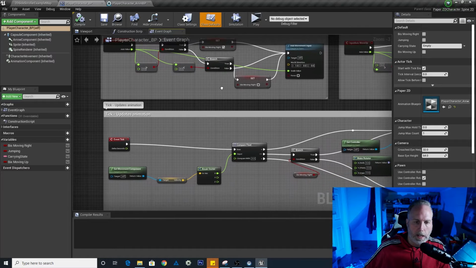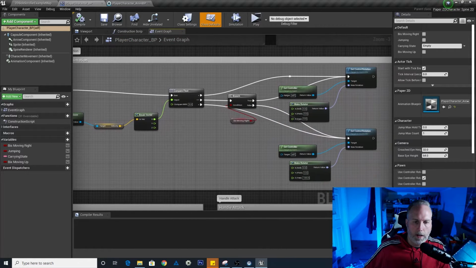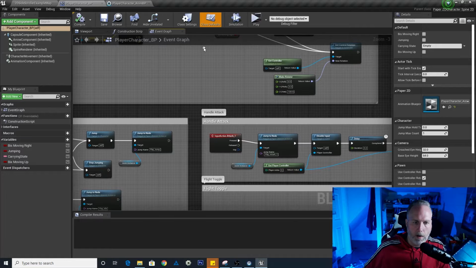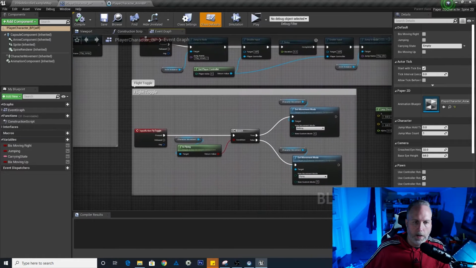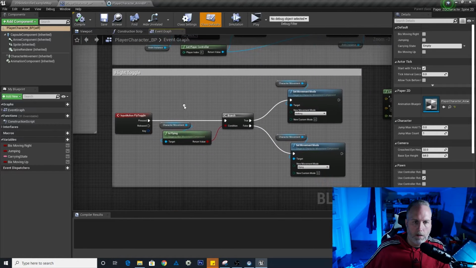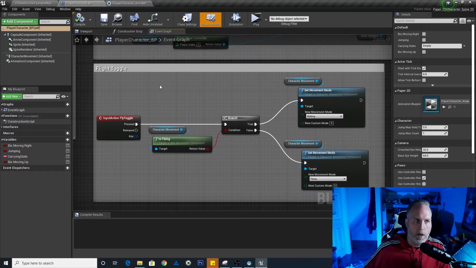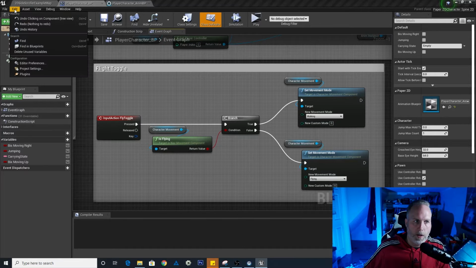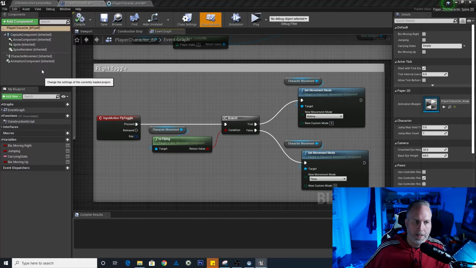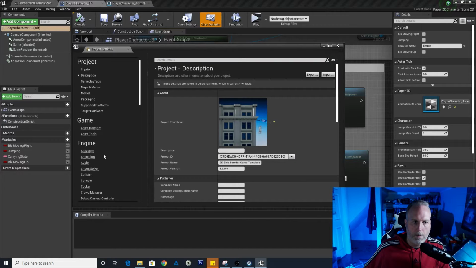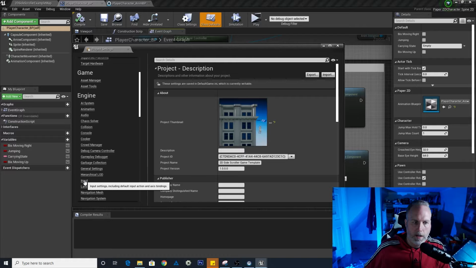So we'll start with the toggle between flying and being on the ground down here. Basically, if somebody wanted to do this, you go up to Edit, Project Settings. It's going to pop up. You go down to Engine, and then Input.